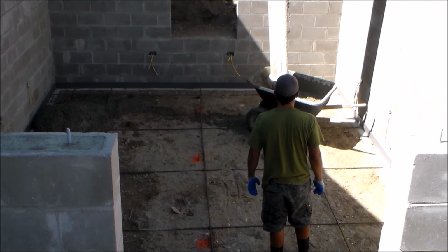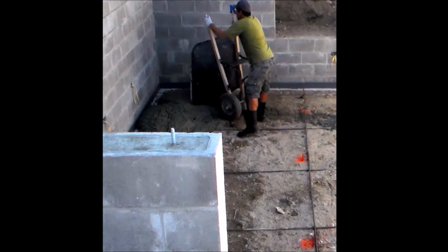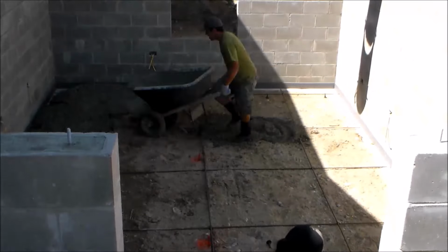And when you're pouring the concrete with the wheelbarrow, you want to make sure not to pour it right up against the wall. You want to stay a little ways back. That way it doesn't splash up on the wall and make a mess. So I have a couple more wheelbarrow loads to drop here, and one more.